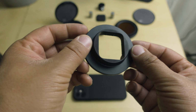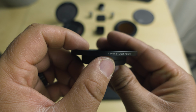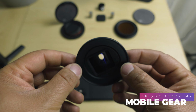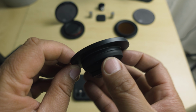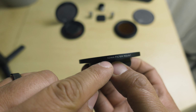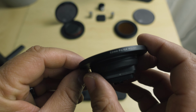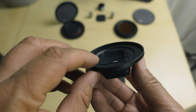Here we have the filter mount, which allows us to attach a filter. This one is for a 62mm, and this just allows us to attach an ND filter or a diffusion filter or a CPL filter, whichever filter. These 62mm filter mounts don't exist anymore. You get 67mm from Moment. So what I've done is all of my filters are exactly the same size so that I don't have to use any sort of step up or step down rings. But if you want to go bigger, you're going to have to use a step up ring. But this is for me ideal, seeing that we are using a one-sided heavy rig.